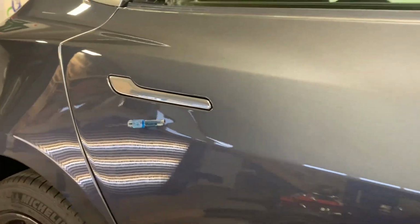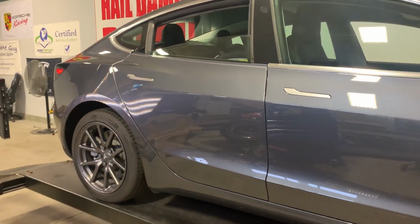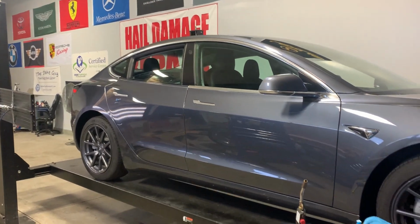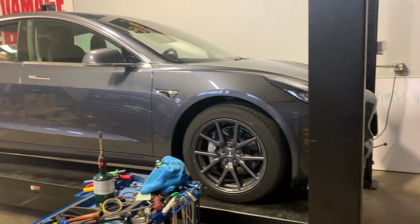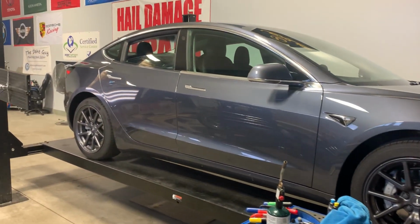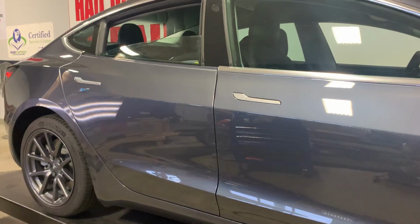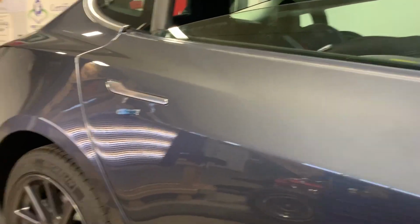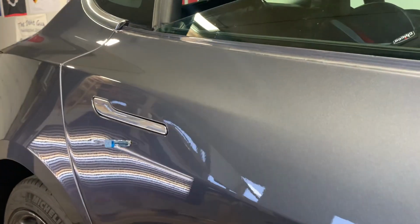And being that we're working on this gentleman's 2019 Tesla Model 3, we want to make sure that we get his car back to as new as possible for him. These are all aluminum vehicles. Aluminum's been around for quite some time, so we've been working on them. We're just learning about all of Tesla's braces and everything.